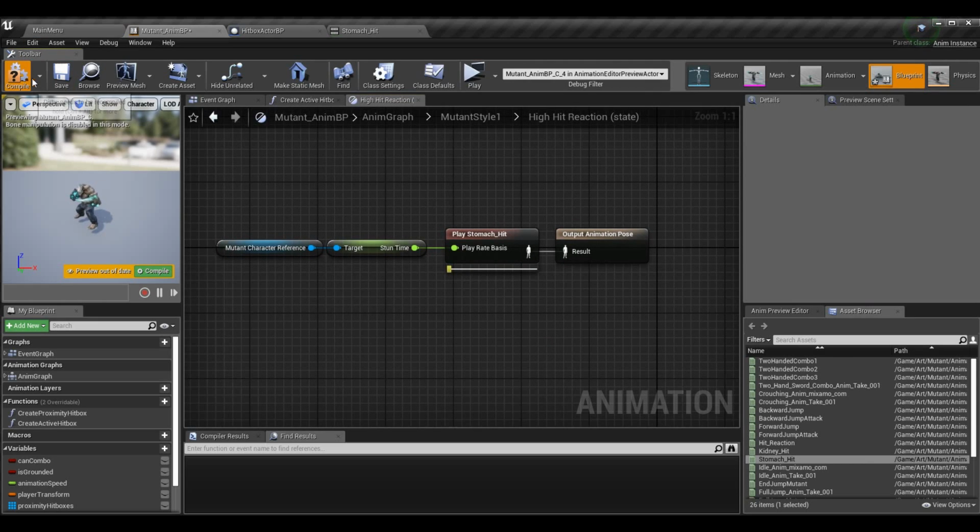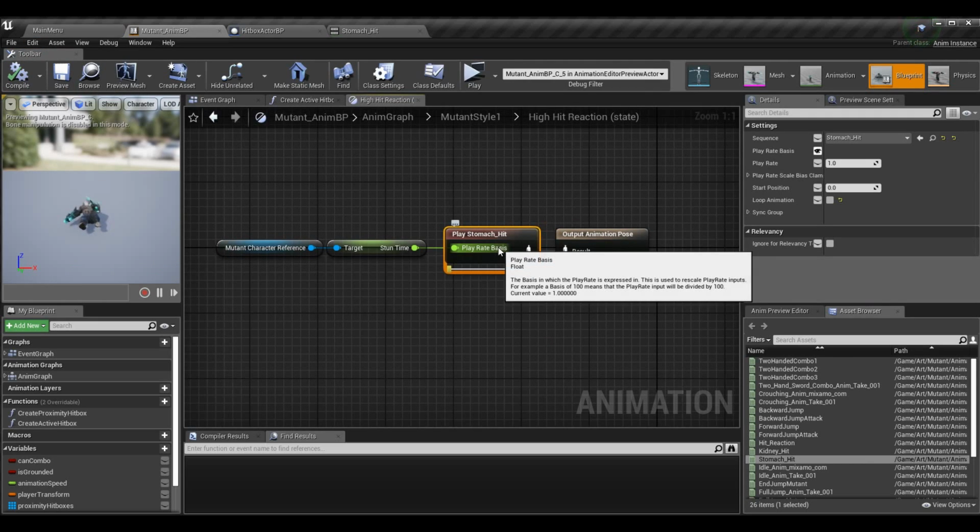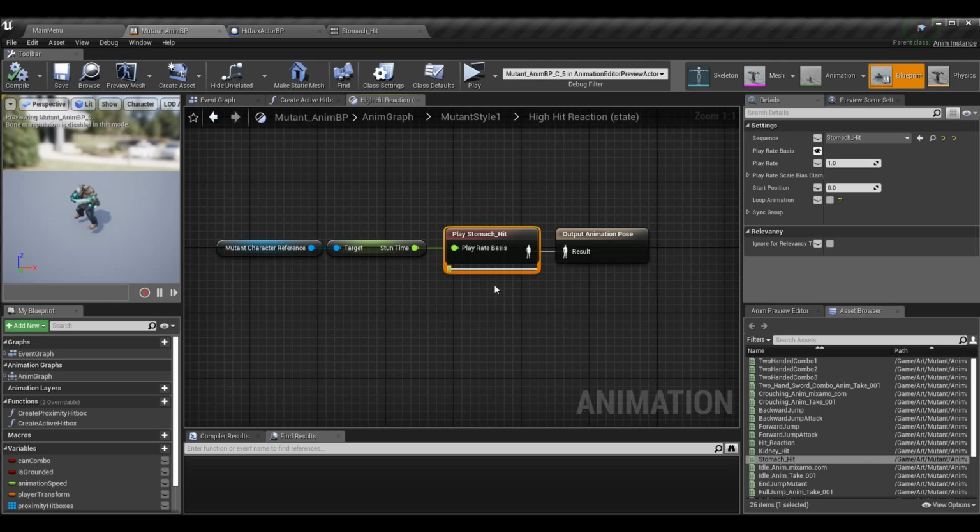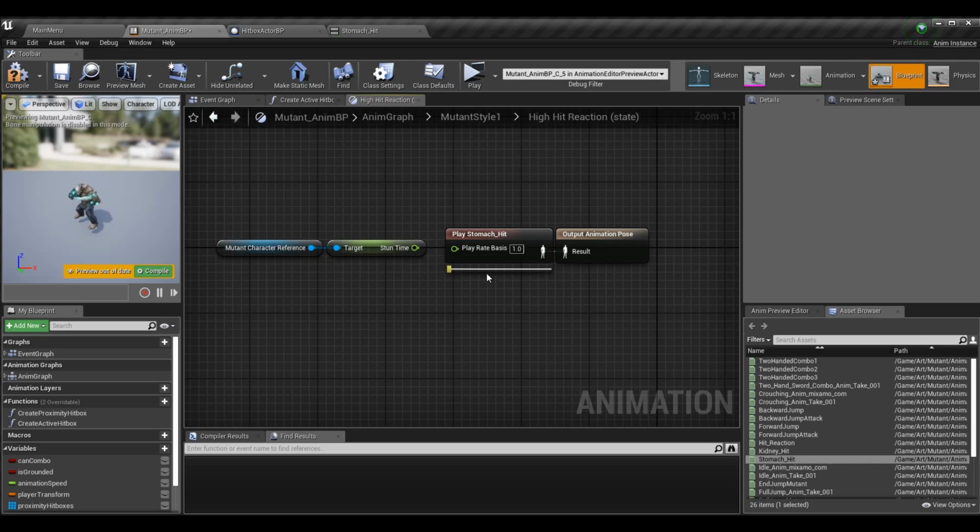Okay, and what we're going to do here is use the play rate basis of this animation. If you click on the animation, go over to details, settings, play rate basis, and expose it like this, you can plug something into it. It'll be 1 by default. So I'll let you read this, but essentially the play rate basis will now be the new standard for this animation.